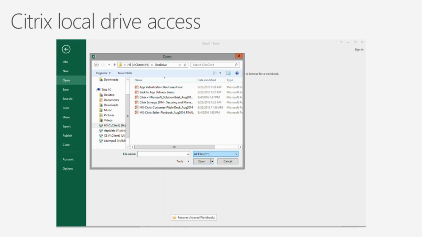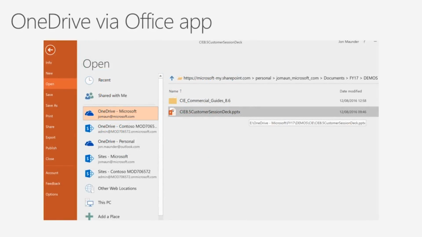You're talking about the client access, right? Through Citrix Receiver. Correct. Yeah, so if you've got a physical laptop with OneDrive installed, so you've got your data synced to the physical laptop that's in front of you, you can access the content on that physical laptop and pass that into your virtual environment. What about a thin client? Thin client, we would look at one of the other options. We wouldn't recommend the local drive access in that thin client, but again, this scenario here is what we would recommend in a thin client world.